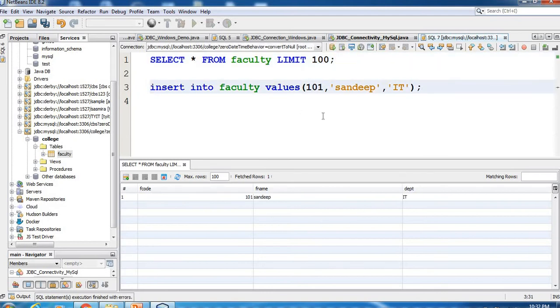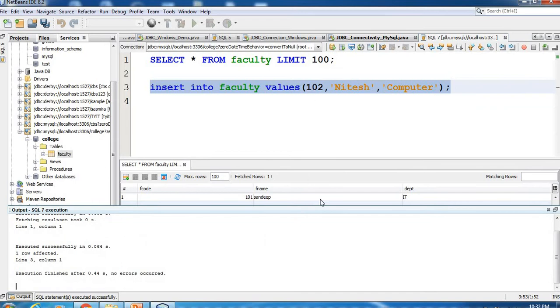Okay, if I want to add one more row, I will write here Nitish. Then I can write here computer. Okay, then I can run this.